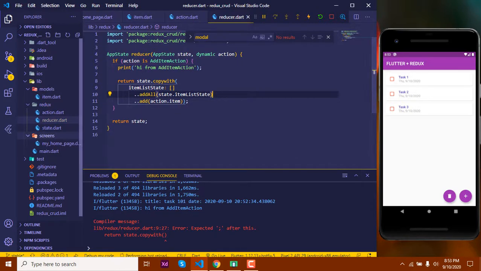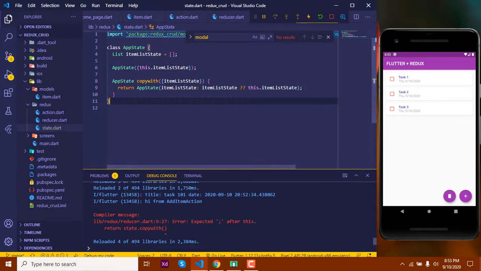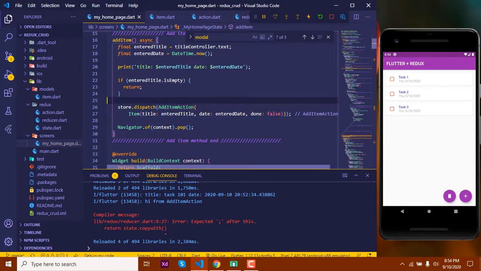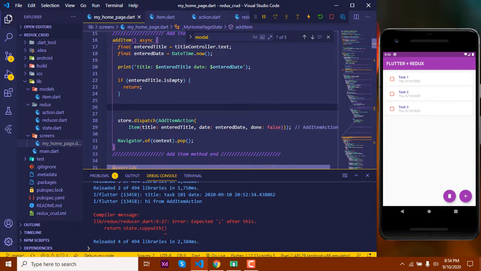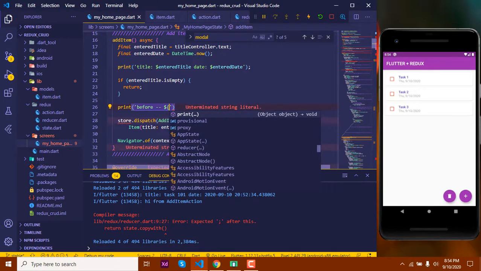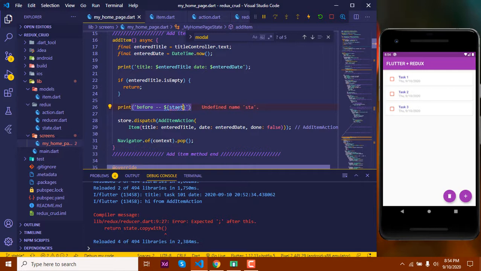Now to check this, as we haven't displayed the list from the Redux store, let me just print it for you first. Let's say print, before state will be store.state.itemListState.